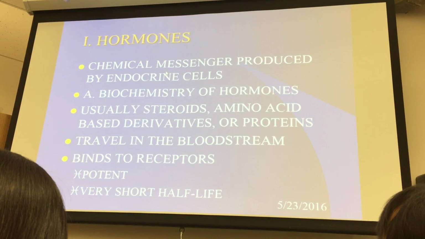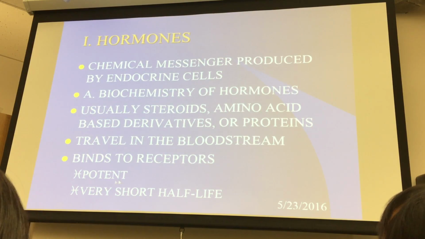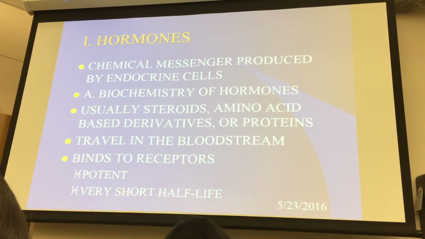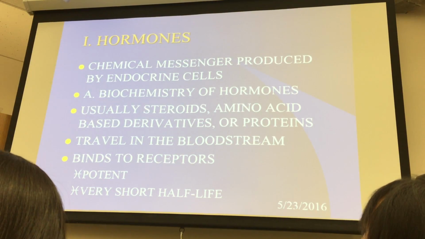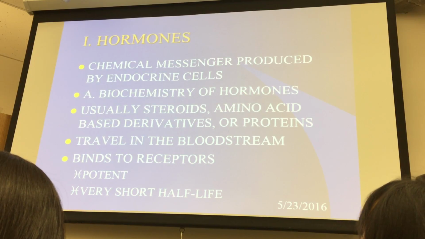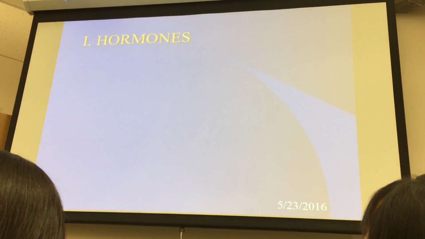Hormones, chemical messengers. They're usually steroids or proteins. They travel in the bloodstream, they bind to receptors, they're potent, and they're short half-life. What you need to know about hormones is on the hormone worksheet on Moodle. I have collected all the hormones we covered this year, and I've asked you to know what they are, where they come from, what they target, and what they do with the target. You fill that out, it'll be a piece of cake.